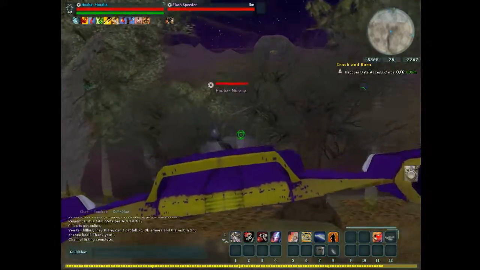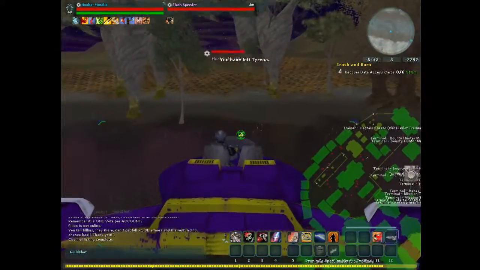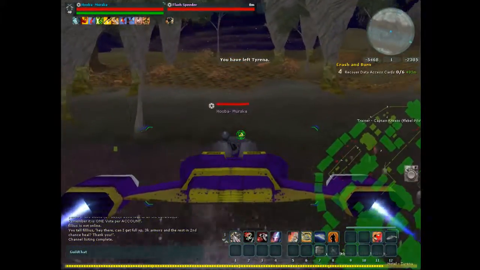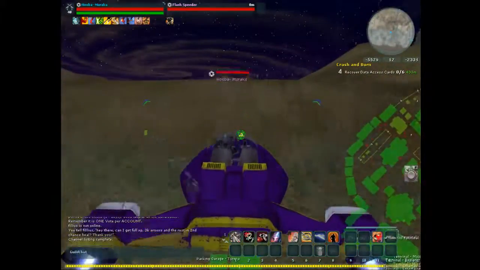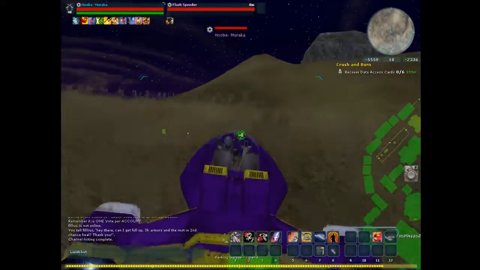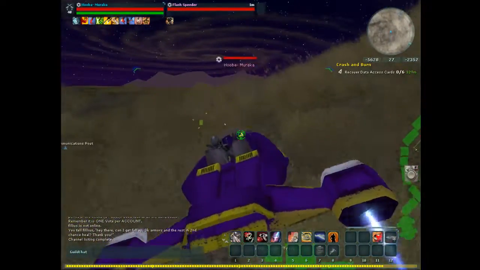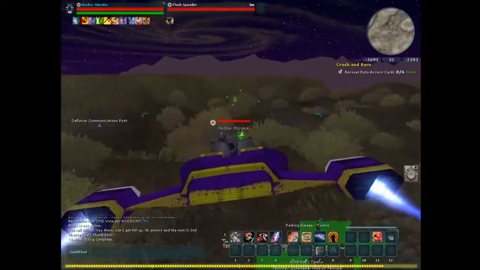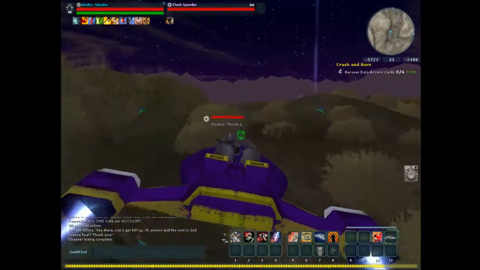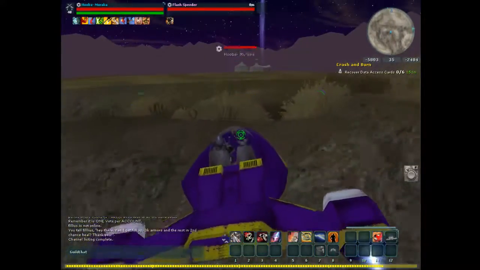So there's some communications posts for the Deflarians. I think we have to be very careful about how we're getting around here, mainly because we're getting into a spot where, you see this? These are probably meat lumps. So you don't want to get attacked by the meat lumps just yet, though you will be coming back here in due time.